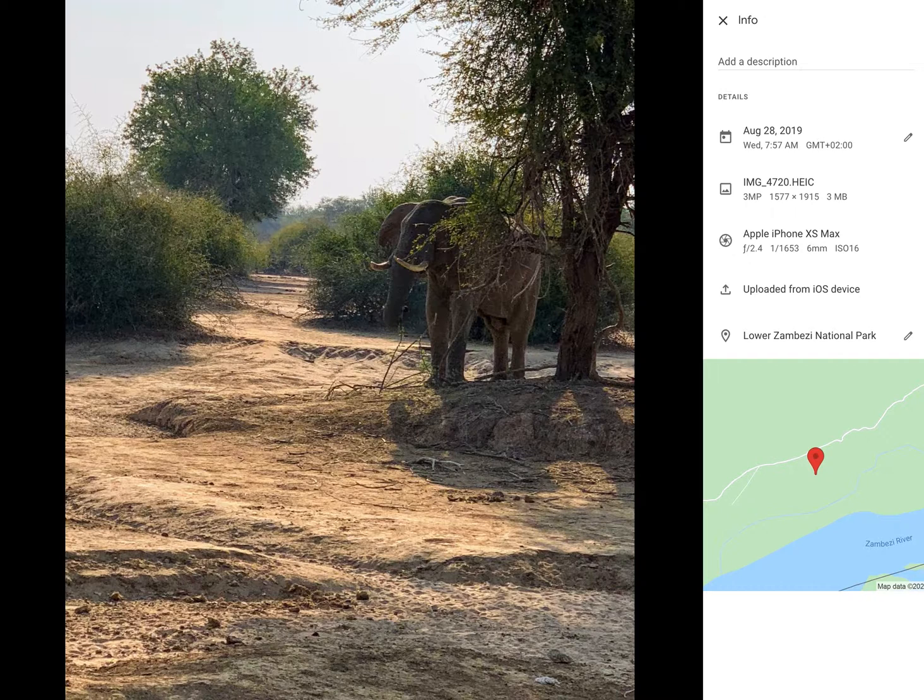And the advantage of using my iPhone is that it will stamp the photos with the location. And if I load them into Google Photos and bring up the images, you'll see it will show the location of that photo on this map. And here's what I want to show you.